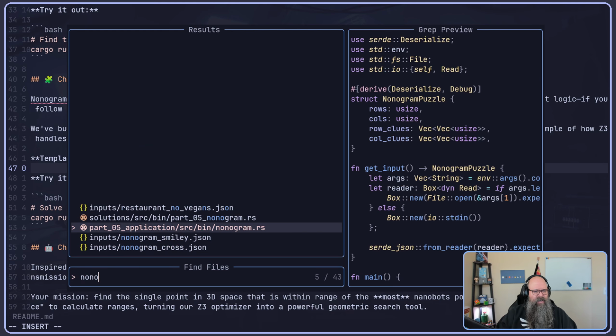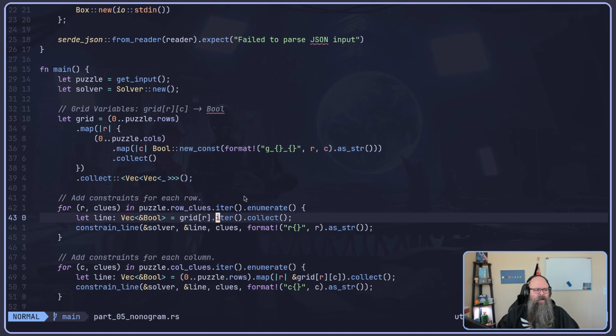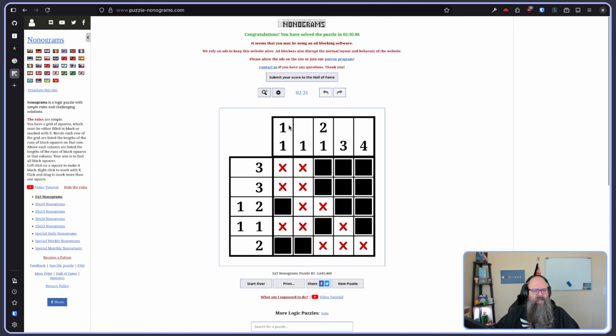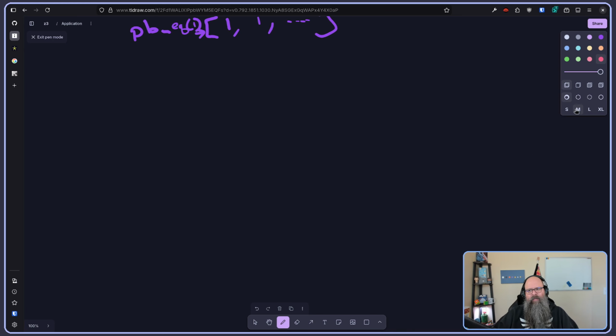This one is interesting to think about because the question is, how do you tell the solver about these constraints, right? How do you tell it, oh, I need to have one with a gap and another one? That can be a little bit rough to think about, and so I think you need some time to go through that, right? So let's just talk about it a little bit.